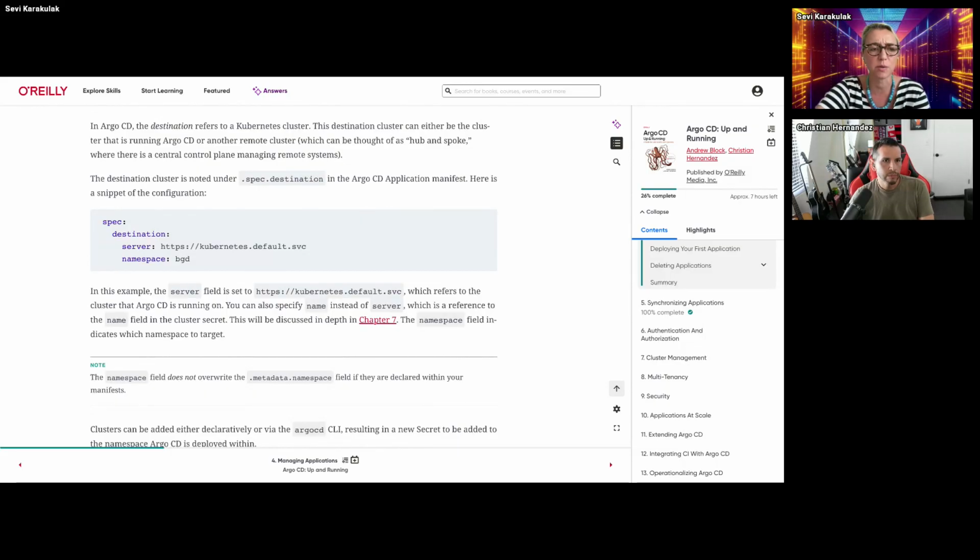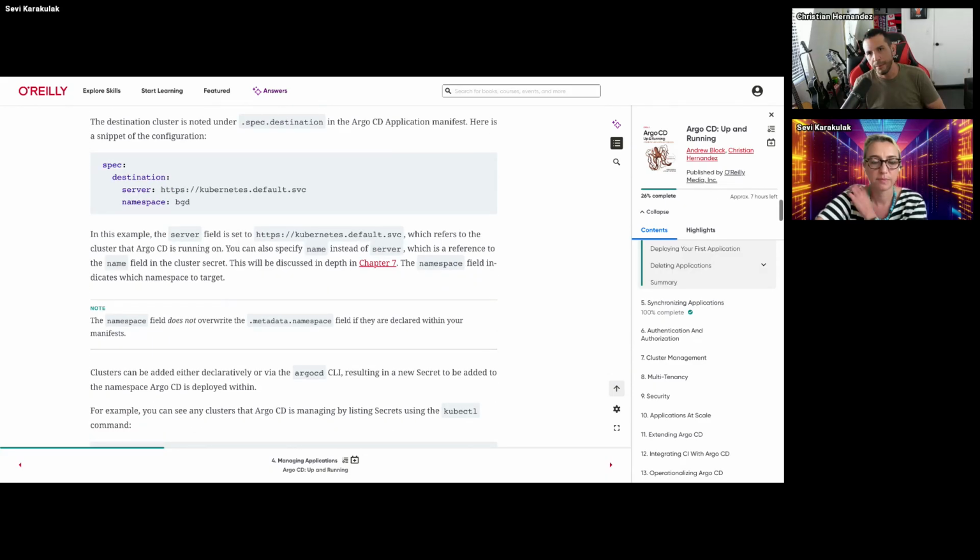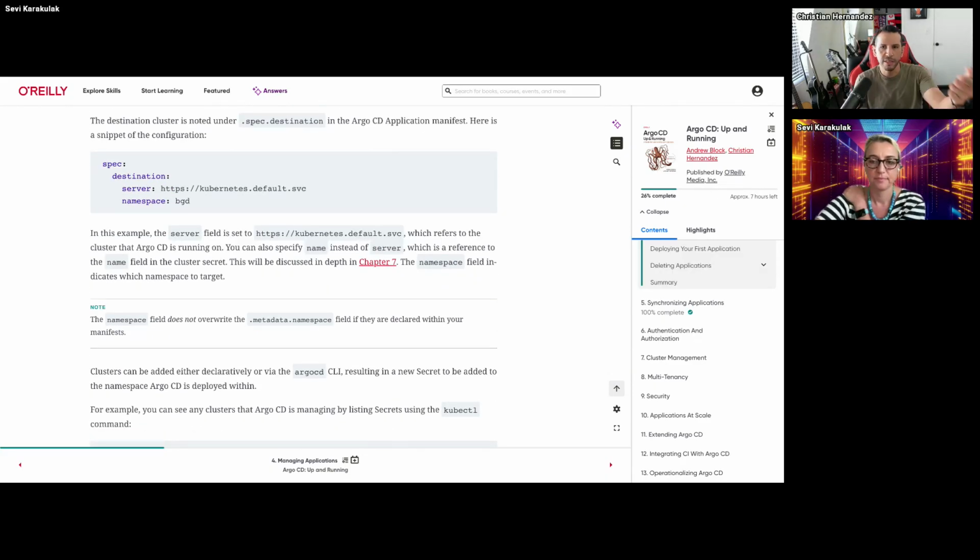Is multi-cluster setup possible here? I'm not entirely sure. Can we give multiple destinations? Well, in an application configuration, no. You would have to use, and we go over it in a little bit, when we talk about application sets, in chapter 10, I think, applications at scale is the name of the chapter. But no, if you're just using the one configuration, the one application manifest, you can only specify one destination. Right, cool.